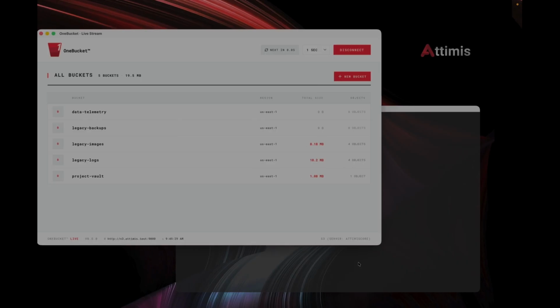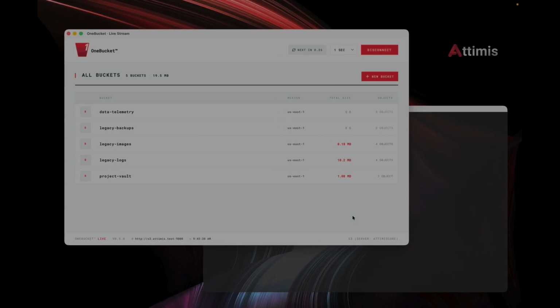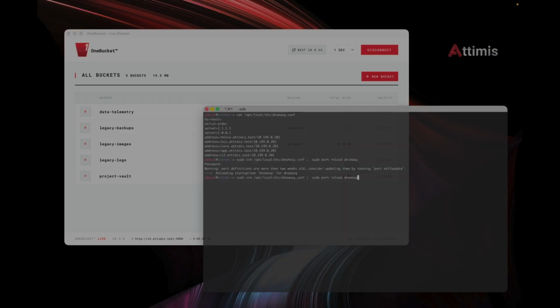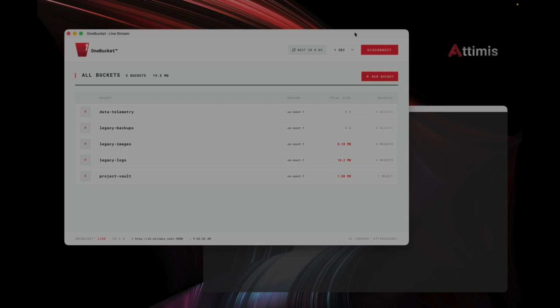And we still see exactly the same thing every second, since it's now just pointing to the same data. Even the bucket sizes didn't change. And now the very last step, we get the Attimis core out of the way and point it at 202. That's Dell ECS. Again, it should update, and we'll see the server now shows Dell ECS. Exactly. The application was never aware of any changes. Thank you.